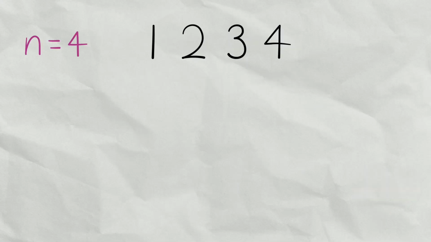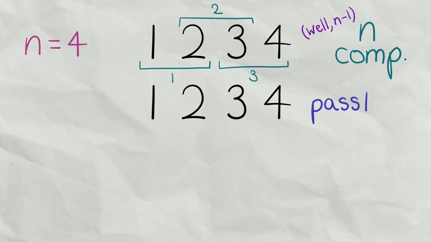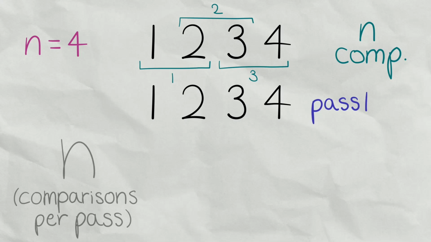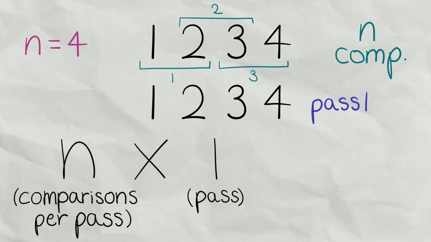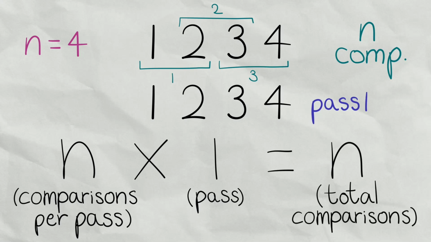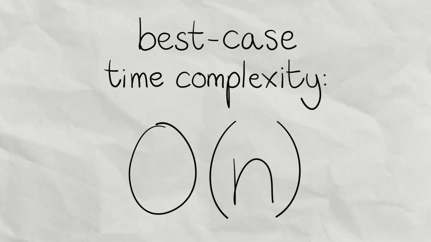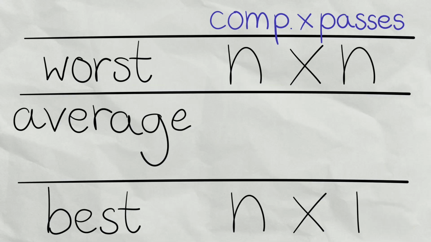The best case scenario for a bubble sort is a list which is already in order. As before, we'll make n comparisons on the first pass. However, I mentioned previously that when no swaps are made, the algorithm stops. We have made n comparisons, but only done one pass. N times 1 is n, so the best case time complexity is O of n. Although this is great, in reality, we often don't really care about best case scenarios. But I guess you could argue that a bubble sort could be good for checking whether a list is already in order.